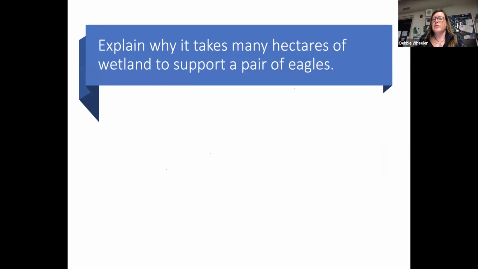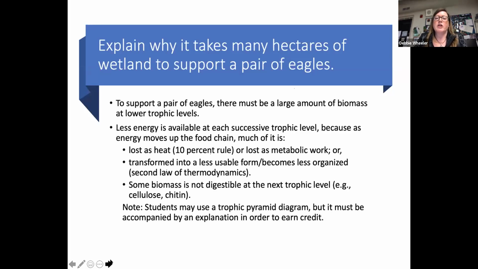Energy is transferred, but it gets less powerful, not necessarily less powerful, it's just there's that loss as we go up. Yes, energy decreases as we go up in trophic level. And where are eagles in our trophic pyramid? Yeah, they're going to be at the top. And so, like Mr. McCann said, land is needed for all levels of an ecosystem. So let's look at what the correct answer was on this section of an FRQ.